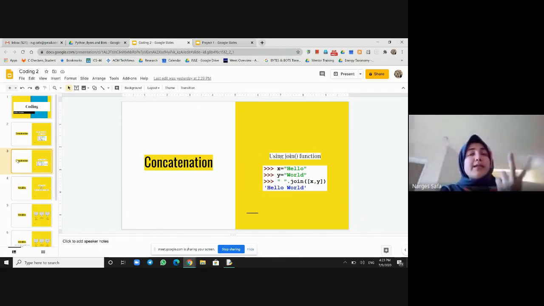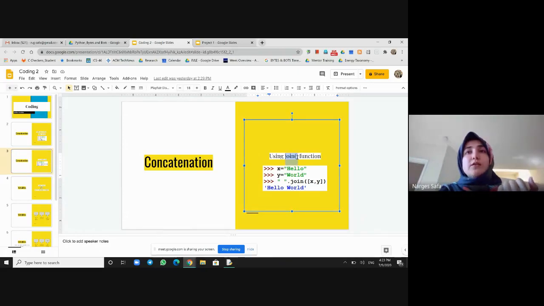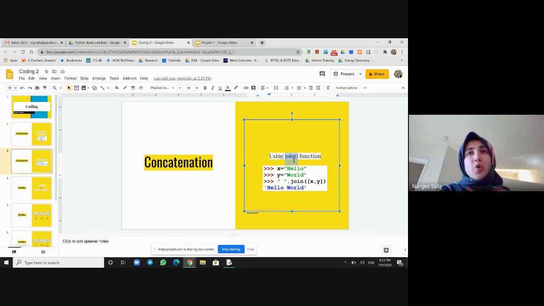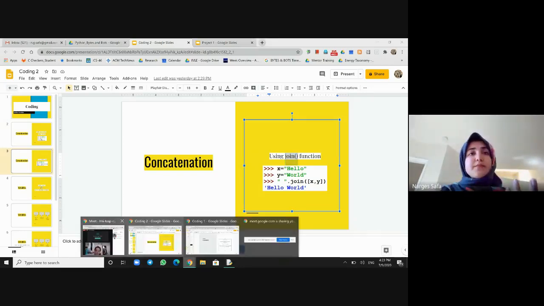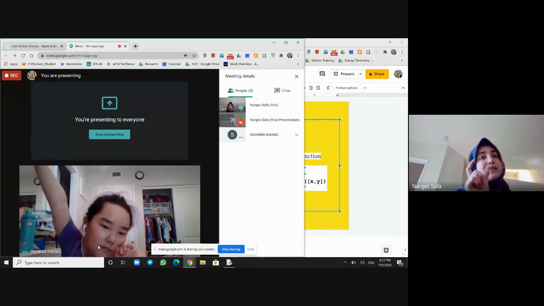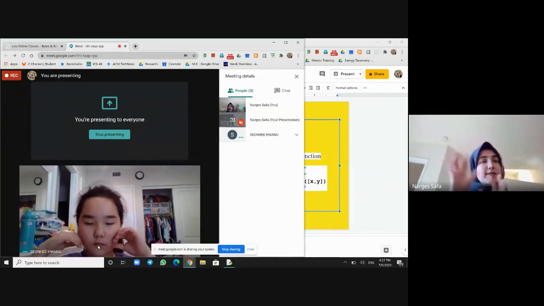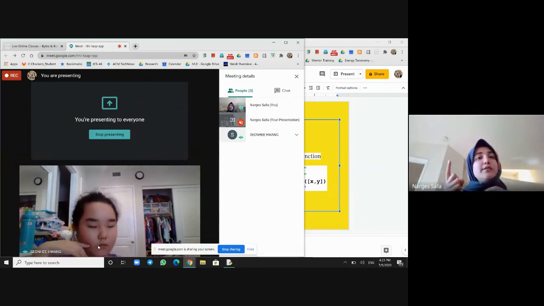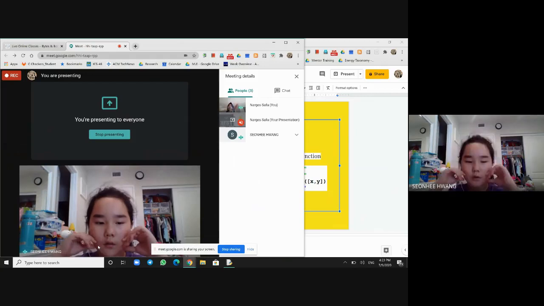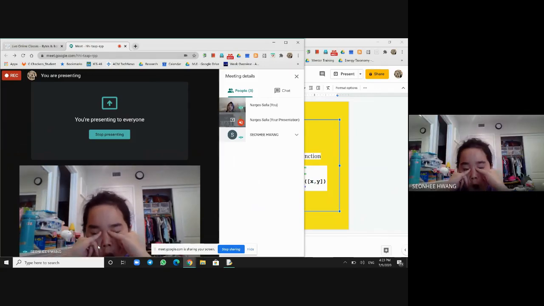So another way that we can concatenate two words together is using a function called join. Do you see the word I'm highlighting? It's the join function, join open parentheses, close parentheses. When I say a function, it's a set of instructions that Python already defined for itself. So whenever I say join, Python knows because it already has the instruction memorized. When you say join, you mean concatenate the words, same as the plus sign.